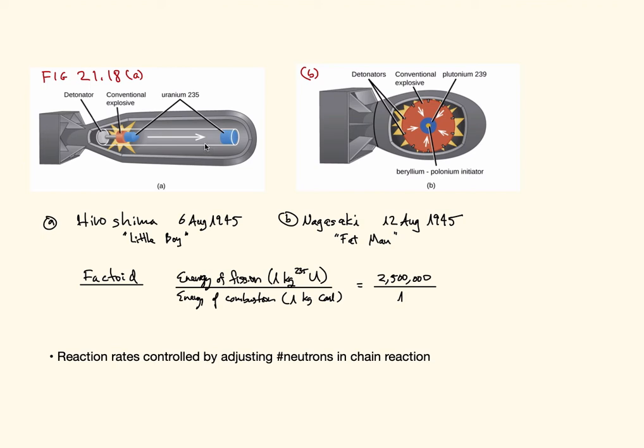If it's fissionable and you have critical mass, it's going to take over and it's going to happen. It's going to go just fine, thank you. But you've got to get it started. So one group was using conventional explosives. We're just going to hit the nuclear material with a really high energy external source. That's going to kick this reaction off, and then it's going to happen. We're going to have our nuclear bomb, our nuclear reaction. Meanwhile, there was another camp. They decided to use an implosion rather than an explosion to detonate their device. That's how those two worked.